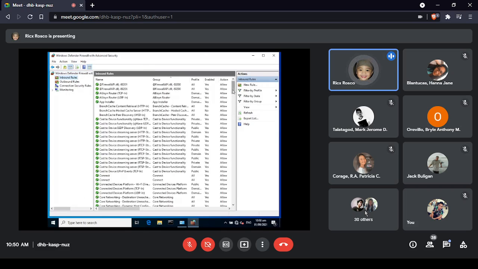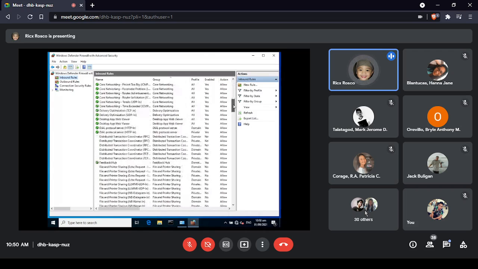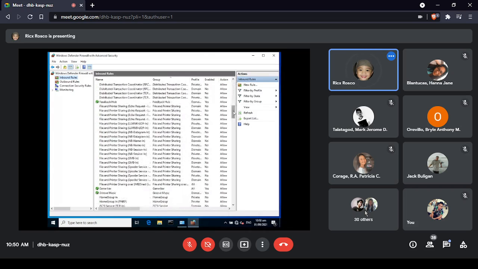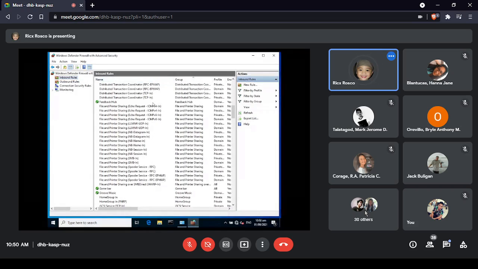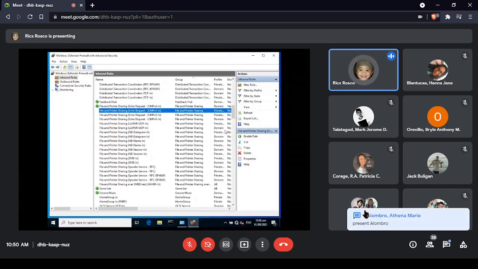Just look for file and printer sharing. And since we are using IPv4, just look for file and printer sharing on your IPv4. So this one. You can just enable this. Enable rules. All the IPv4 ones, just enable them.